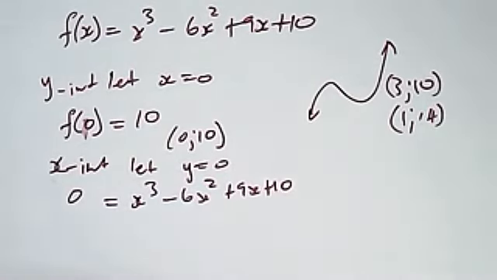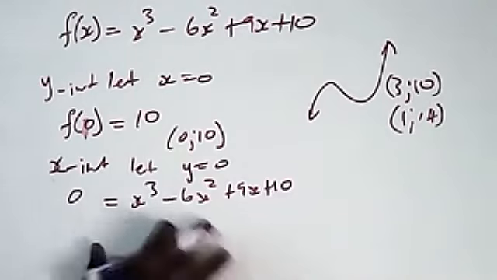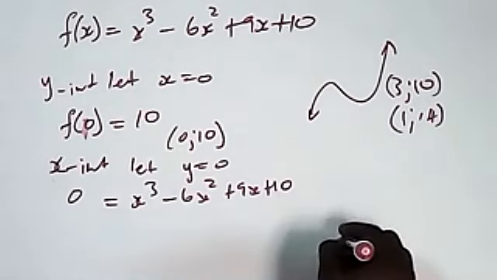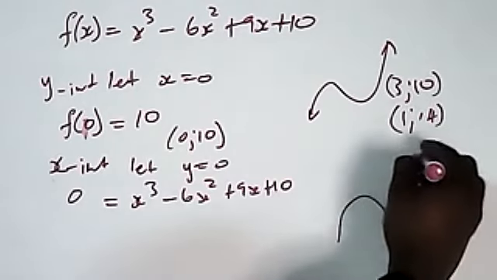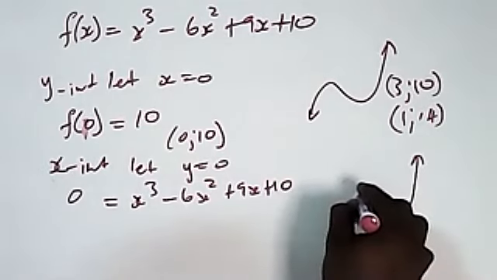So here you can use that method I told you of finding the factors. But I won't do it, you will do it after finding the x-intercept. You must find your x-intercept. So your function will be like this. What do you have here? What do you have there?